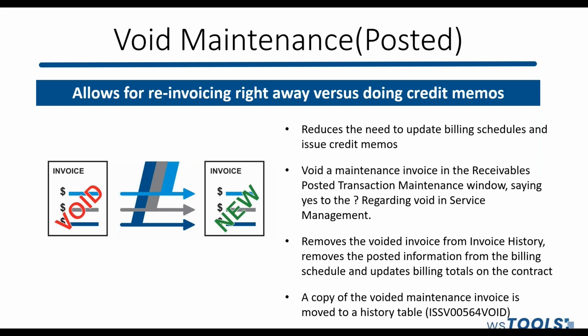We're going to talk about on the maintenance side where you had gone through and done your schedule that you had said, I want to build this. You went through and you did your maintenance invoice, printed it, went over to receivables, and you posted the batch over in receivables. Again, you would go to that same posted transaction window inside of receivables, pull up the transaction that was your maintenance invoice that you posted, go through the same thing, selecting void as the option in the bottom of the window. And again, another question will pop up asking you if you want to re-invoice.